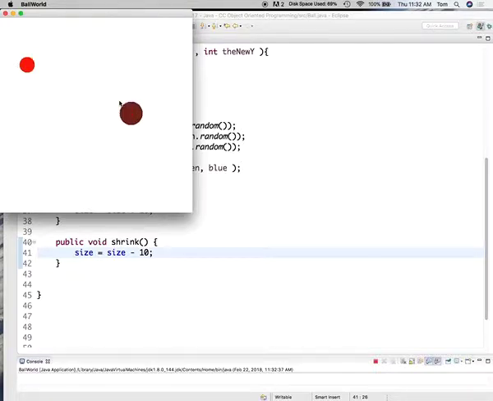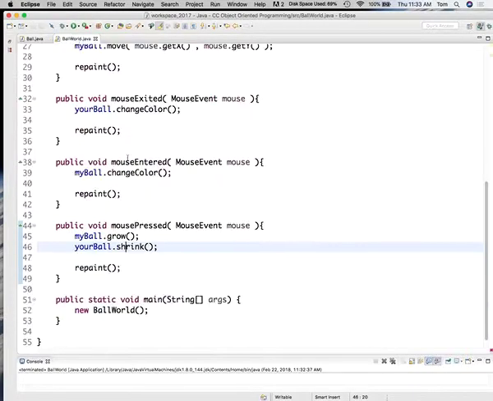And then when I release, it registers that as a click, a press and release, so that moved my ball. So if I drag, again, you saw my ball grow and your ball shrink. Okay, my ball grew and your ball shrank. If I drag, I'm moving that around. My ball grows and your ball shrinks when I press. Okay, and so we're seeing that shrink method work because I kept on pressing the mouse.